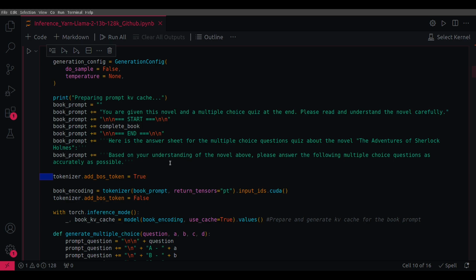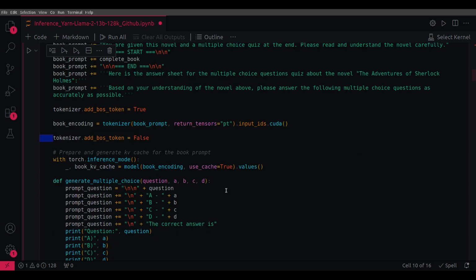It helps in initializing the model's internal state appropriately, especially when generating responses or processing input text in a way that's consistent with its training. And in fine-tuning scenarios or when dealing with a custom prompt structure as seen in this code, ensuring that the input format closely matches the format encountered during training of the model can significantly impact the performance and accuracy of the model. Hence, the use of add BOS token equal to true aligns the input format with the model's training regime.